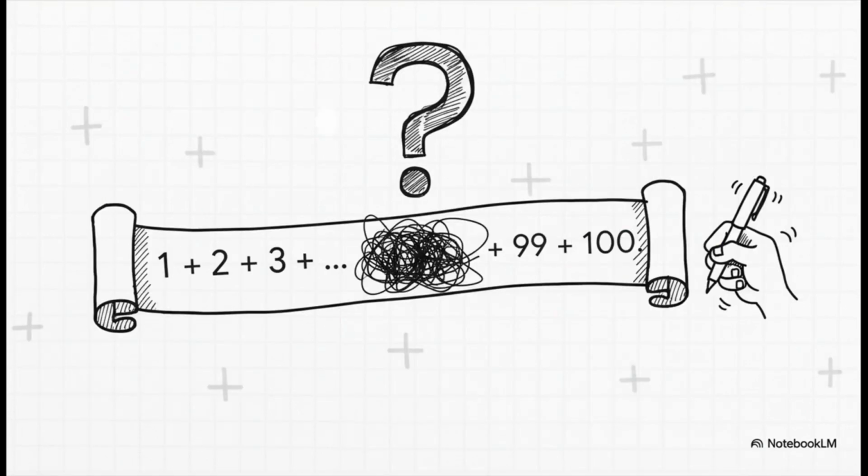You'd probably end up with something that looks like this, right? You write the first couple of numbers, throw in some dots in the middle to say you get the idea, and then finish with the last two. I mean, it kind of works, but it's sloppy. And for mathematicians or scientists where being precise is everything, this just doesn't cut it. There has to be a better way.